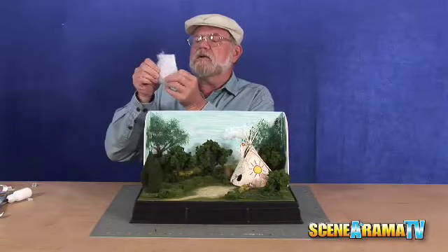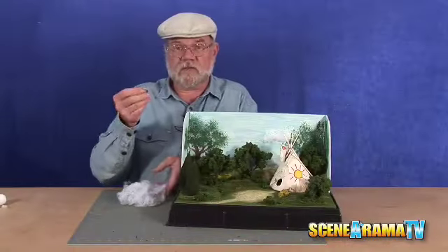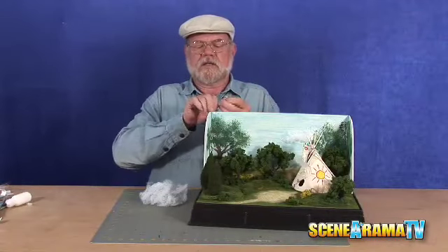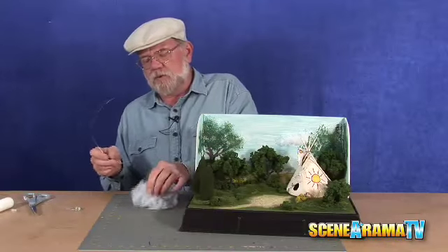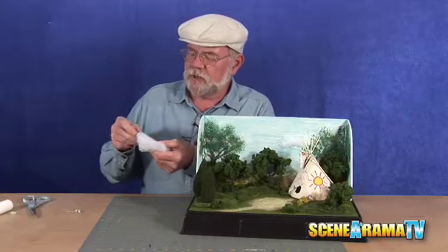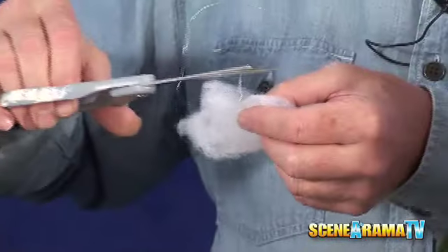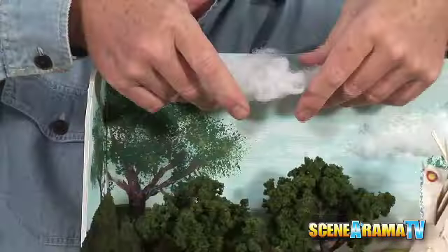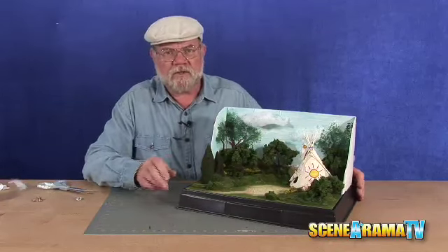Take the material you have for the cloud and just pull it all out so it's a nice big fluffy one. You're also given some wire in the kit, so what you want to do is take your wire out and unroll a piece — that's probably long enough, might even make it shorter. Feed it right through the cloud. Once you have the wire strung through it, judge about how much you'll need, bend it over, and cut yourself the excess off. Poke the wire into the top of the board and then lower your cloud over.